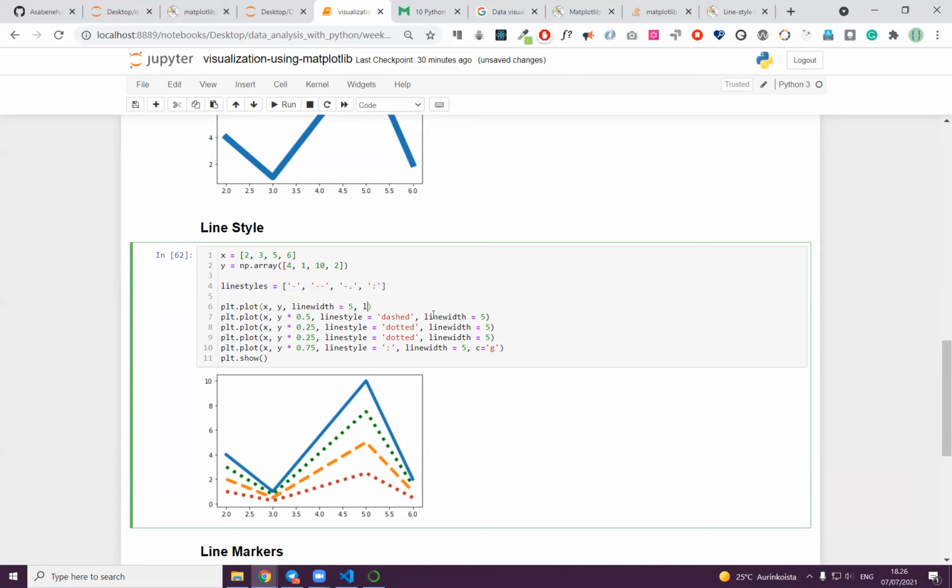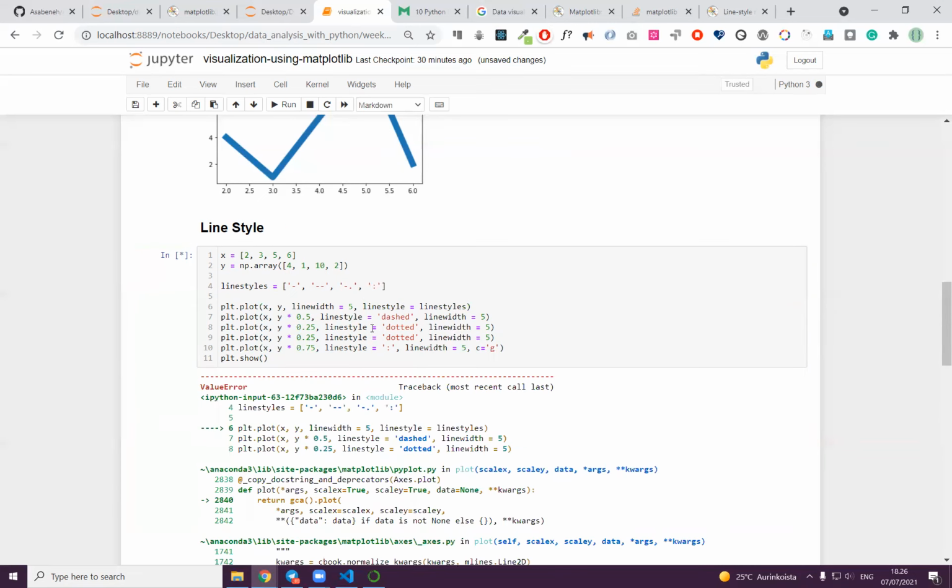Line styles, right? So this means it will give this different style for my lines. That's my expectation. So let's see.